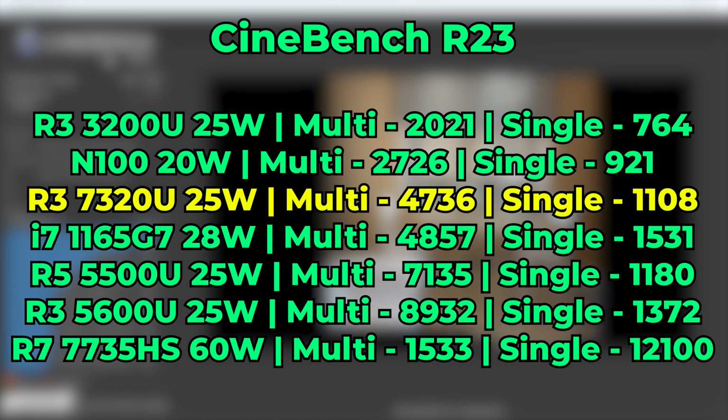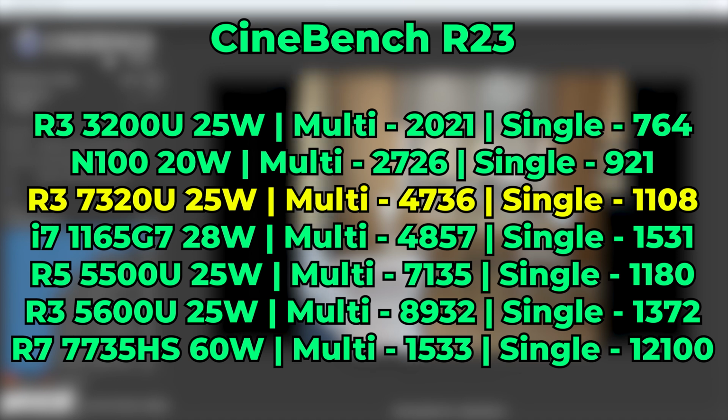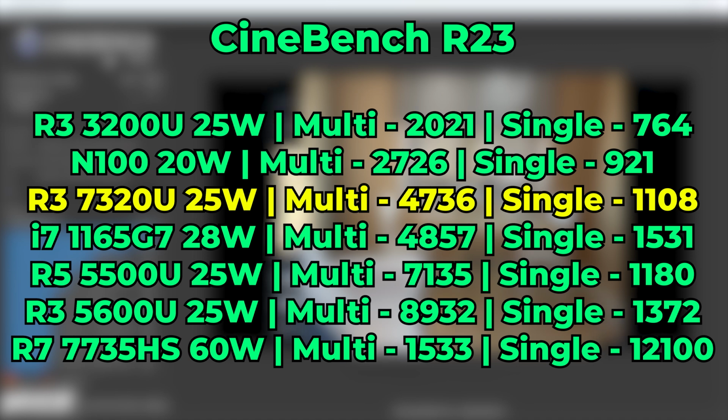Now, how does it compare to systems in similar price points to it? Well, it's going to completely demolish pretty much any system based on any Pentium or Intel processor series. So if you see Pentium Gold, Pentium Silver, or anything like that, or if you just see a generic Intel processor label, this is going to be faster than it, which is what's mostly within its price range. But you don't need to spend that much more money to actually start to get into higher end chips that actually give you a pretty much meaningful uplift in terms of performance.